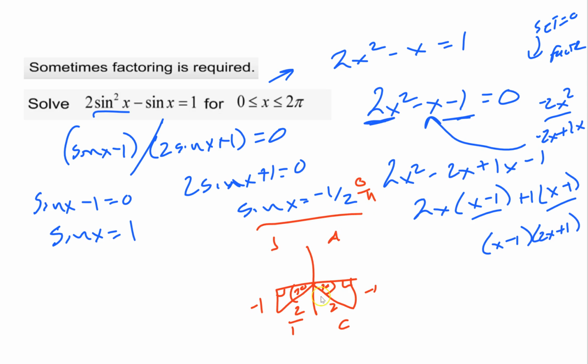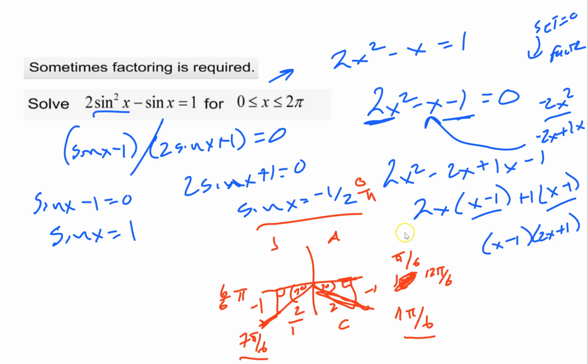Again, I want to do this in radians. So 30 is pi over 6. So how do I do this? Well, here's pi, also known as 6 pi over 6. And remember we always start here, we're going to go this way. So you're going a little bit further than 6 pi over 6. So this will be 7 pi over 6. This is 6 pi over 6. Another 6 over 6 would be 12 pi over 6. And you're a little short. You haven't got there yet. You're right here. So 1 less is 11 pi over 6. So those are my two answers from where sine equals negative 1/2. Again, I don't care how you do it, but you got to know how to do it one way.